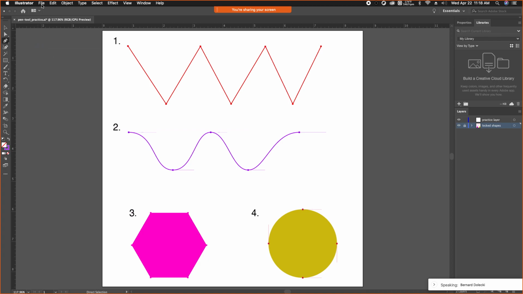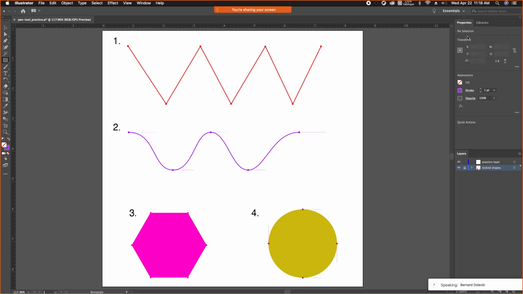Illustrator is pretty much set up in a similar way as Photoshop. Your properties panel can be important to have open as well because as you select different tools, you have different options for those tools in the properties panel. So a lot of times I just have properties and layers over here. Photoshop had an options panel right at the top for each tool. This is more just in this properties window here.